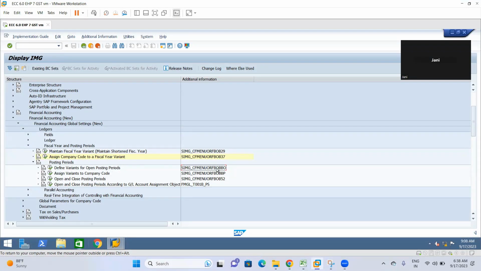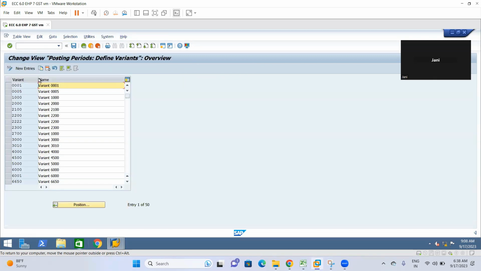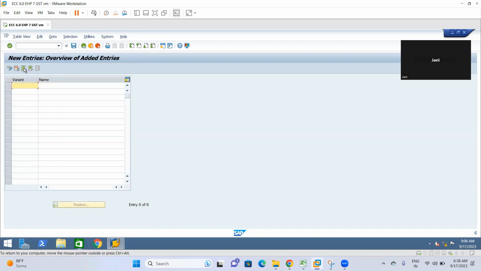T code is OBBO. Now execute and come inside. After coming inside, select New Entries.